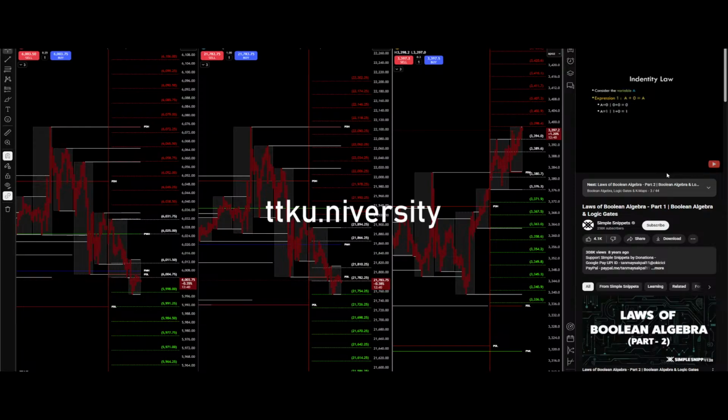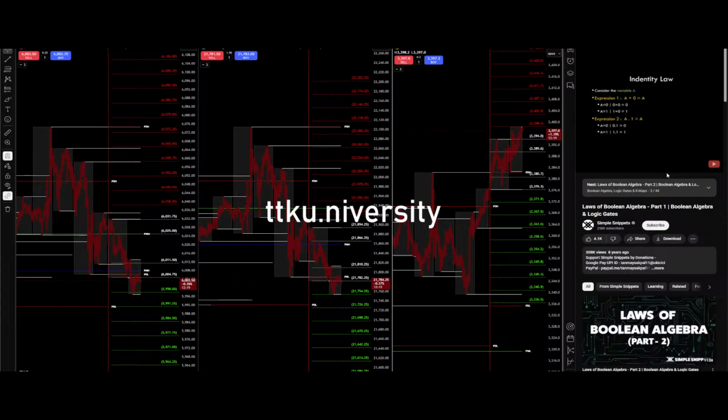So as the value of a changes, the value of LHS and RHS both changes and it is equal to the value of a. Now here's the expression 2. a and 1 is equal to a. So let's see the two cases. Consider a's value to be 0. Now 0 and 1 will give us value 0. So the first case is proved. When a is equal to 1, we know 1 and 1 will give us 1. So the second case is also proved.